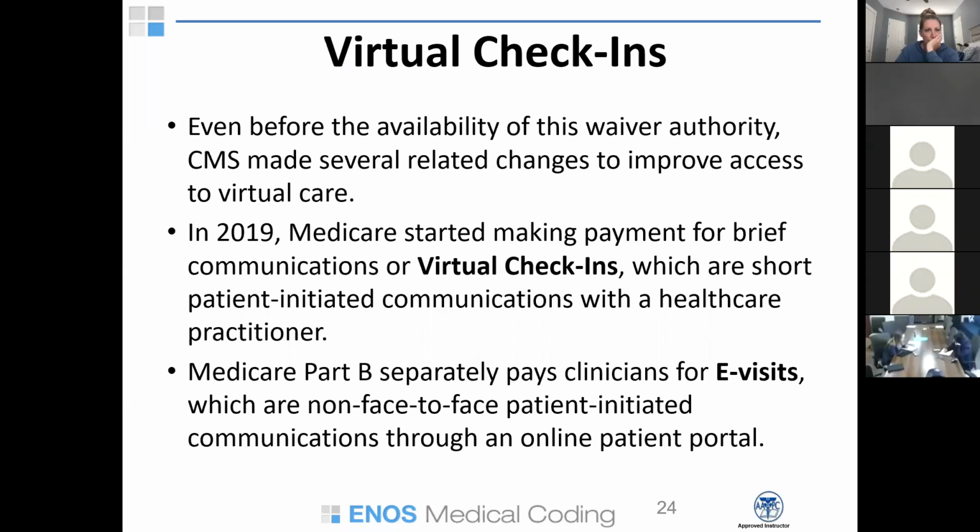For things that are less than an E&M service, there were some codes available to us before this all came up. We'll talk about the virtual check-ins, which are short patient-initiated communications with a healthcare practitioner. Those are usually either emails or through a patient portal. The expanded rules will also allow telephone for the code G2012 for virtual check-ins. The purpose of a virtual check-in is to decide whether or not an office visit or other service is needed, and a remote evaluation is submitted by this established patient. Medicare Part B pays for e-visits as well, and e-visits are online medical services, non-face-to-face, from the physician or other qualified healthcare provider, including all the communication, and those are billed over a week period of time.